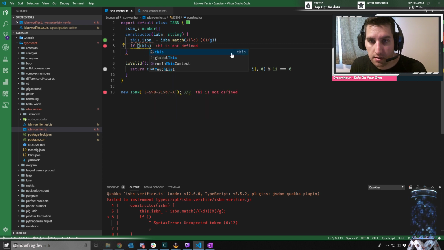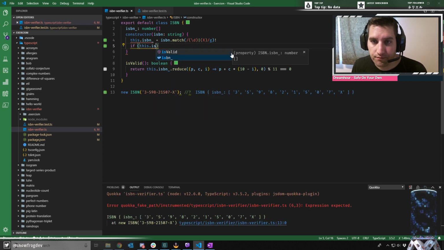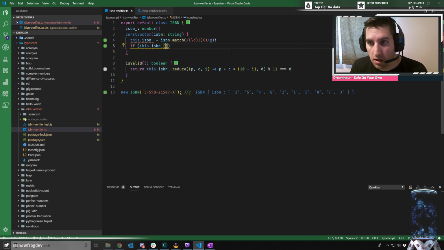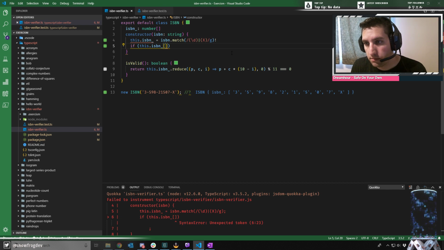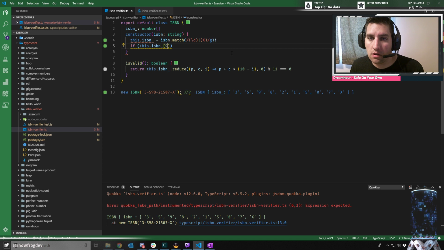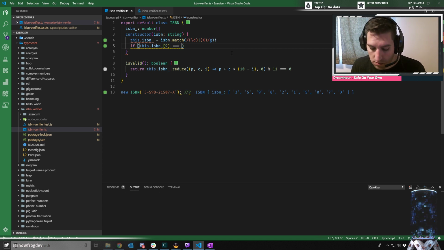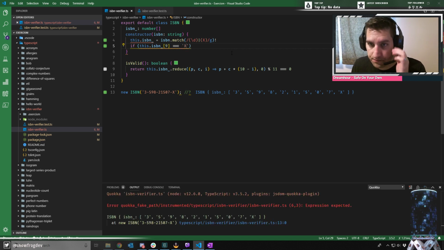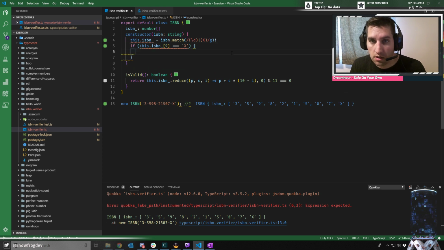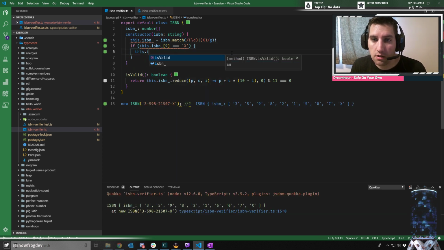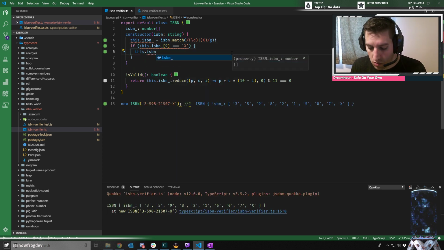If it is equal to X, then this dot ISBN... Boom.